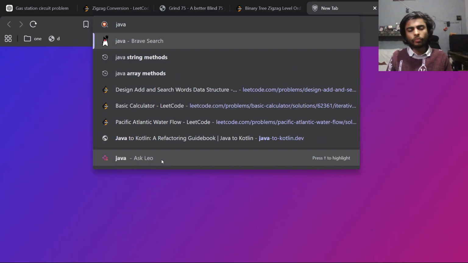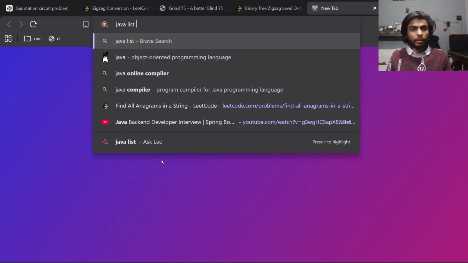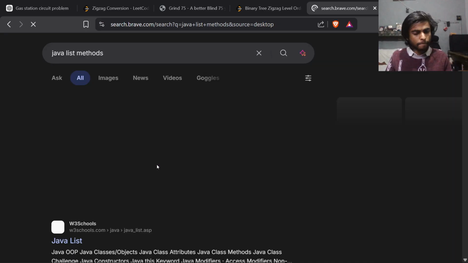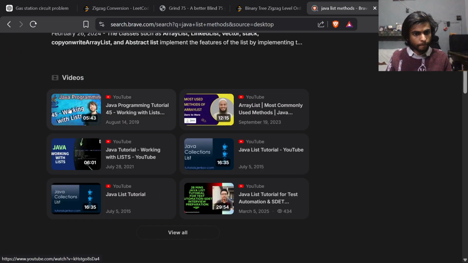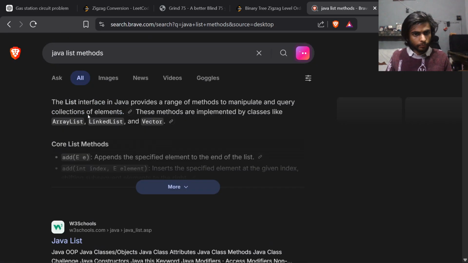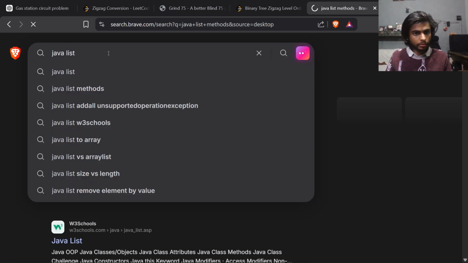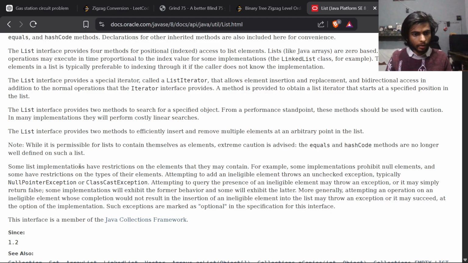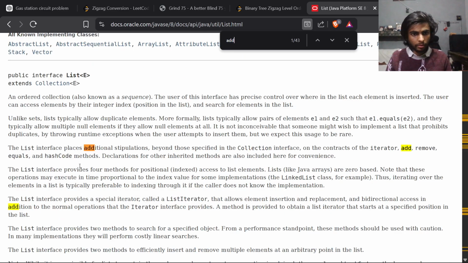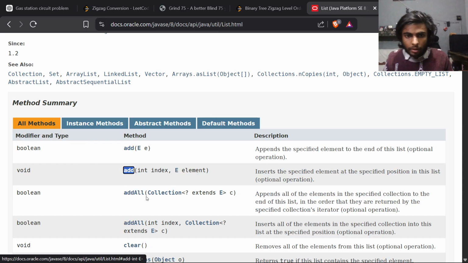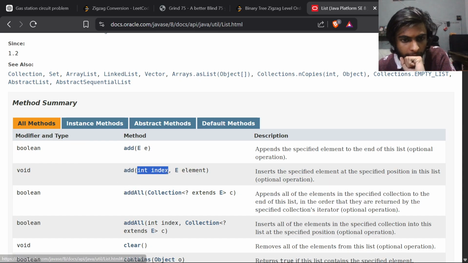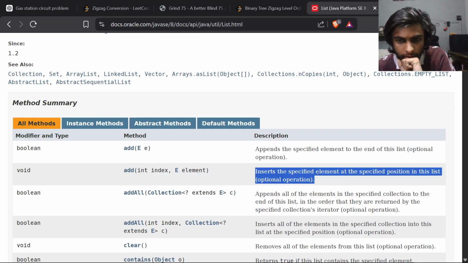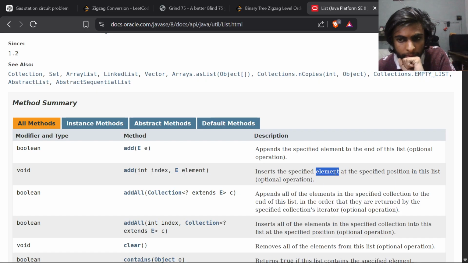Java list methods. Java list add index. Insert the element at the specified index in the list. Okay. I did not know about this.